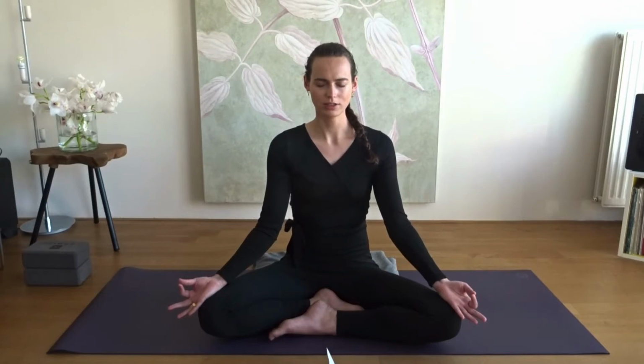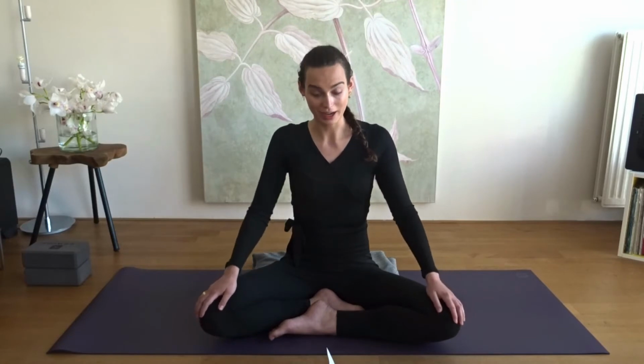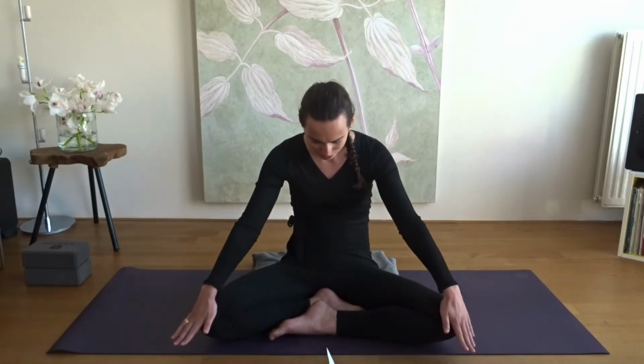Now slowly start to deepen your breath. Deep inhale, long exhale. And start to open your eyes. Place your hands on your knees. And as you inhale, you open your chest and come a bit forward. Shoulders are low. And as you exhale, move towards the back, round your spine.